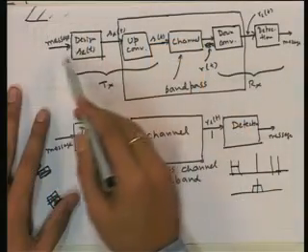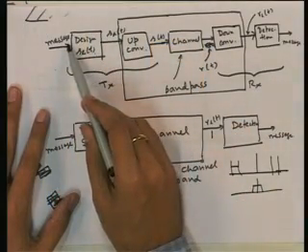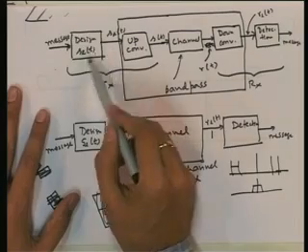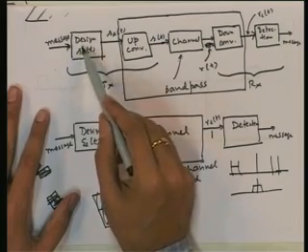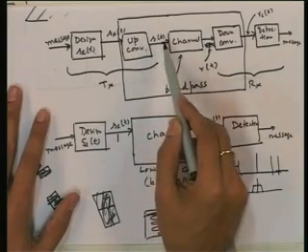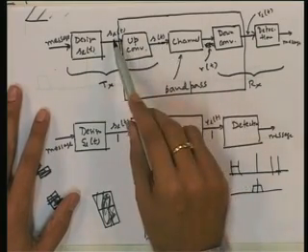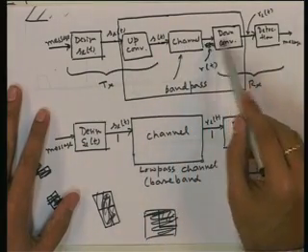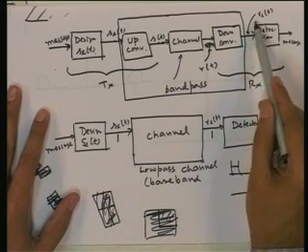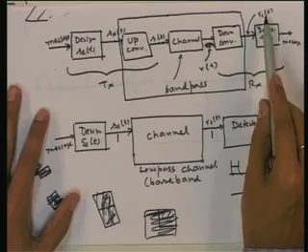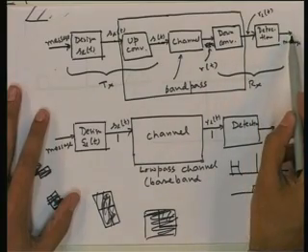This is the diagram. Message in the transmitter, first the low pass equivalent signal of the transmitted signal is designed. So, this is design of some low pass signal. This is quite easy, and then we do up conversion to get the bandpass signal from the low pass equivalent signal, and then transmit it through the channel. The receiver first does down conversion on the received signal to get the low pass equivalent signal, and then does all the processing on this low pass equivalent signal to detect the message.